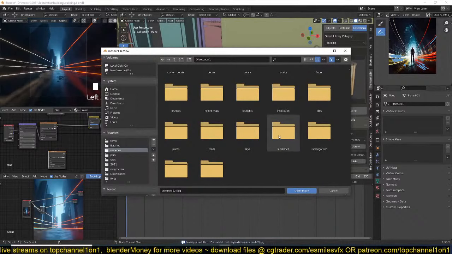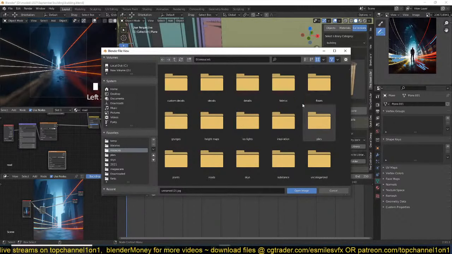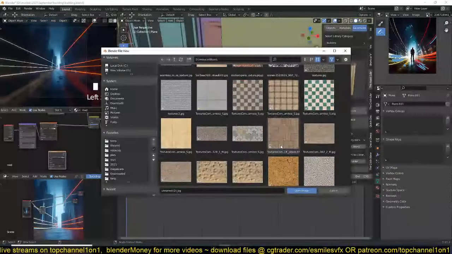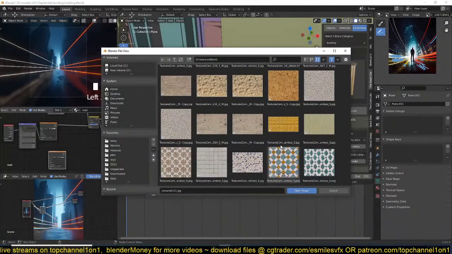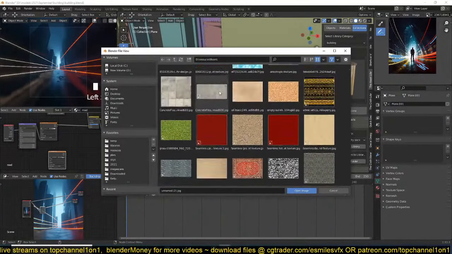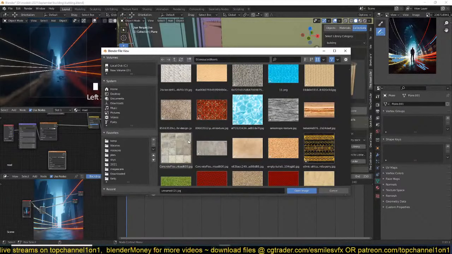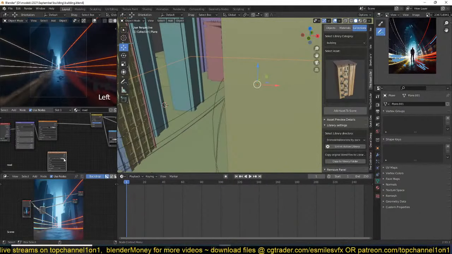Right, mixing it with a different grunge map, or adding some extra detail. Let's see, what can I add? Maybe mix it with this here.